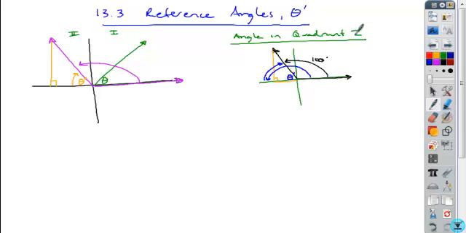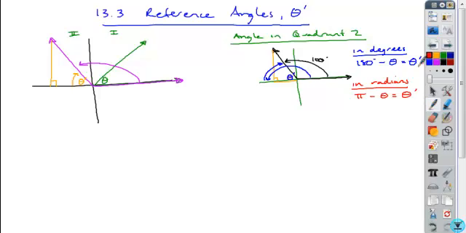So what would that be in terms of degrees? Okay, so if I took 100 degrees, I would go to 180 degrees, and then I'd subtract my original angle, and that's going to leave me with my reference angle, theta prime. Okay? Now, if we were finding it in radians, how would this convert into radians? 180 degrees is how many radians? Pi. Subtract my given angle, and I'd be left with my reference angle called theta prime.